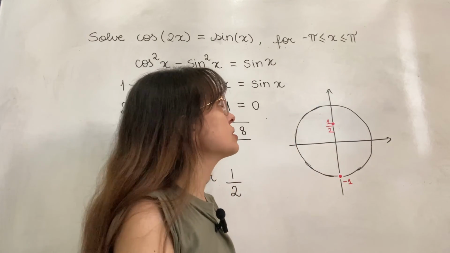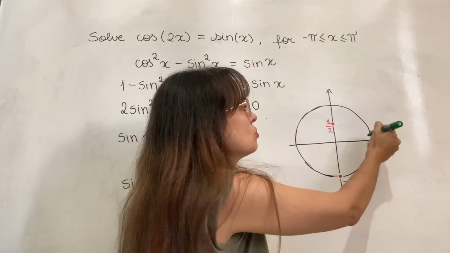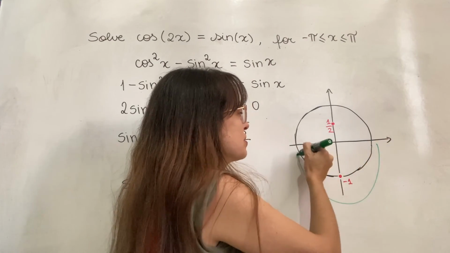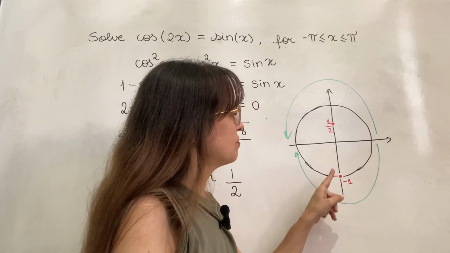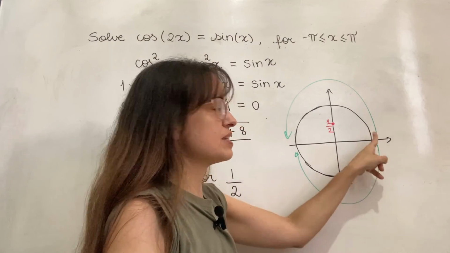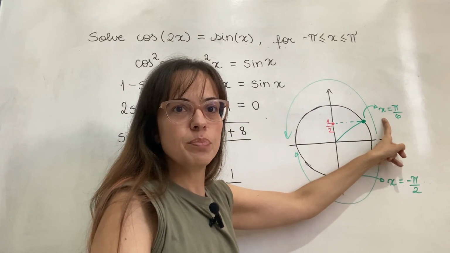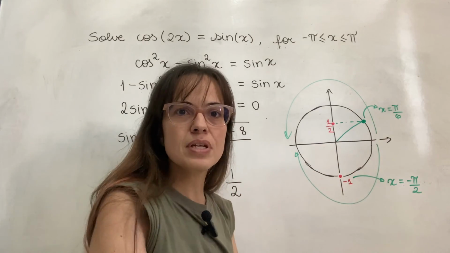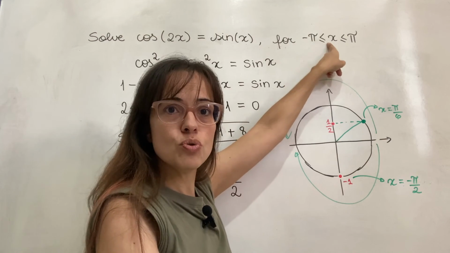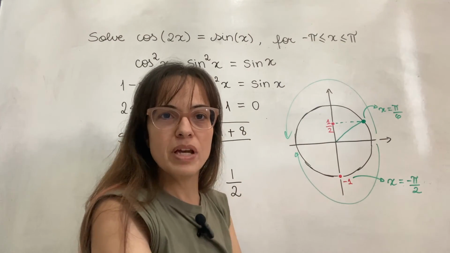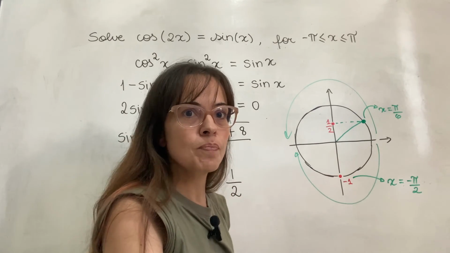So this question says from negative pi to pi, so it is one full circle, but it's not one full circle going this way. It's half of a circle this way and half of a circle the other way, which means that the value that we are looking for here is negative pi over 2. The first one that comes into our minds that I have already mentioned is that one over there, which is pi over 6. And it does need to be given in radians, okay, because the question asked you in radians. It gave you the domain in radians, so please don't answer in degrees. That's a silly mark to lose.